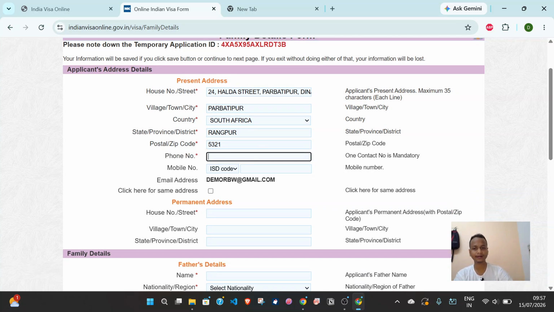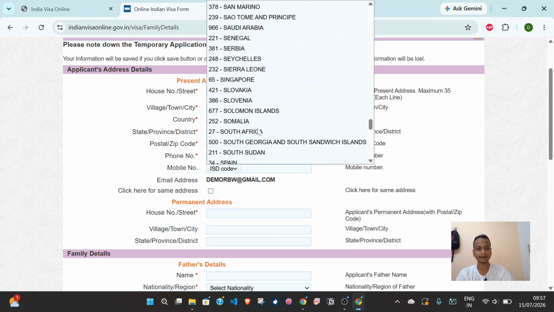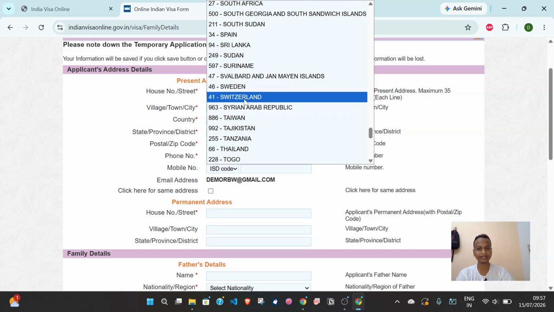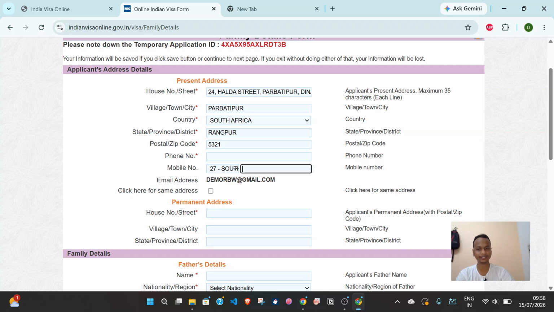And then phone number, you can give the phone number. And in the mobile number also you need to select your country code first. Okay, scroll down a little bit, then select South Africa, then your code is there. Then you need to give a valid phone number and email.